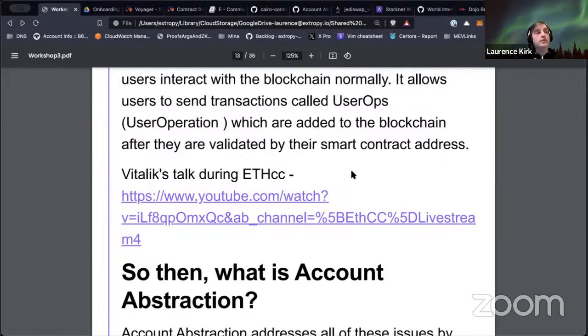But what was realized was that as people started to create layer two solutions and layer two blockchains, such as Starknet, they didn't have to design accounts in the same way that Ethereum had done it originally. They could do it in a completely different way, and in a much more flexible way. And this became known as account abstraction. Most of the layer two solutions out there have done their own version of account abstraction. And Ethereum is trying to move towards that, and it has some support for it already.